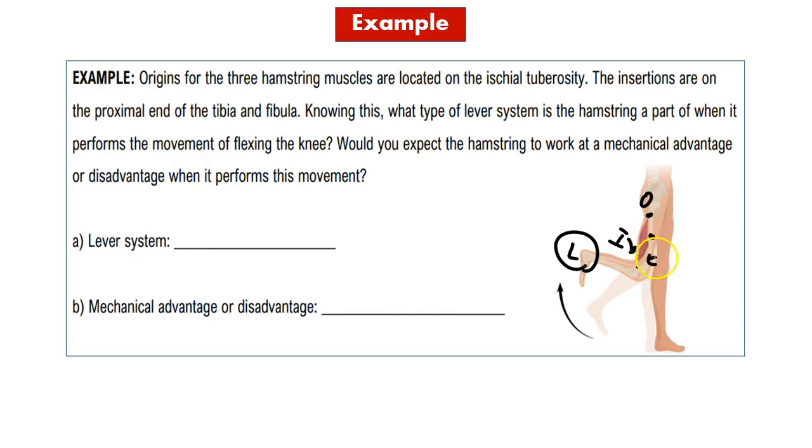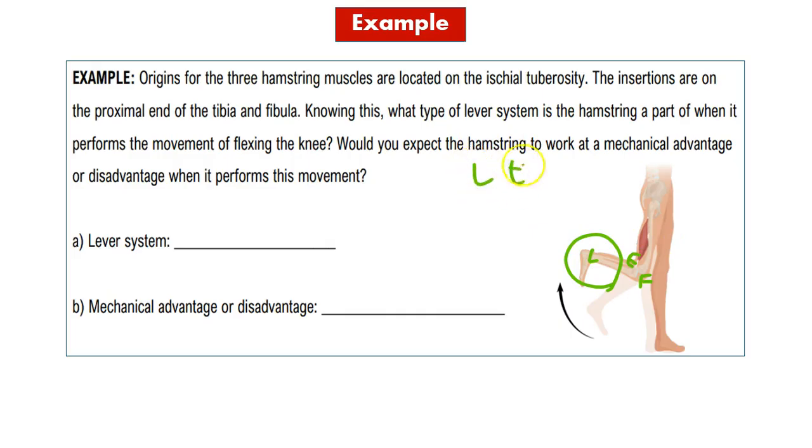So I know that my E is here. And then what else do we have? Our fulcrum, which is going to be the knee joint. And how you label this is going to help you a lot. So we need to make sure we're labeling properly. I'm taking out all my origin and insertion. I'm going to have my knee joint here. I'm going to have my effort here, my insertion. And I'm going to have my load, which is going to be the bottom of my leg, okay, my lower leg.